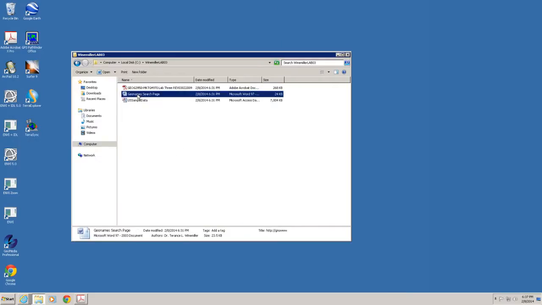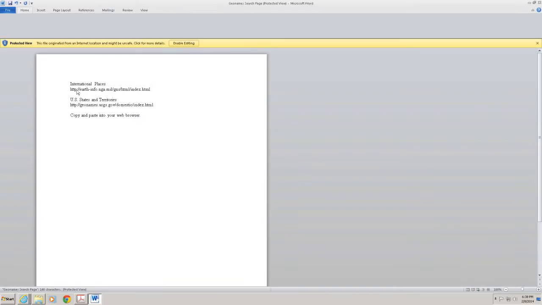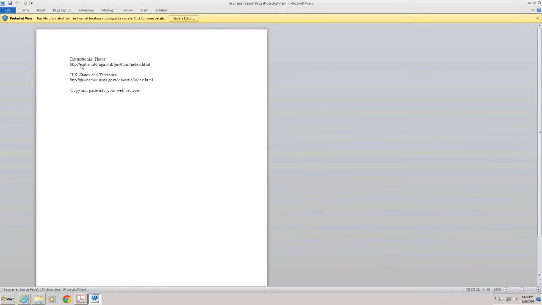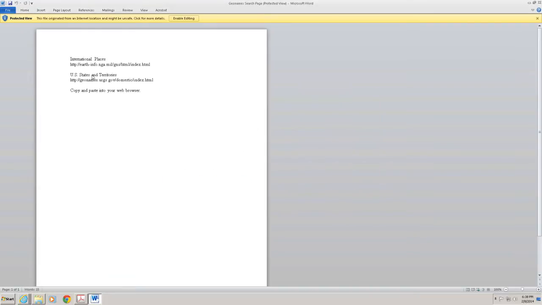The other thing that I have in here, the other file, is a Word doc. And it simply has some links to either the international GeoName server site, which has a little bit different look and feel to it, and then another link to the GeoNames domestic server.